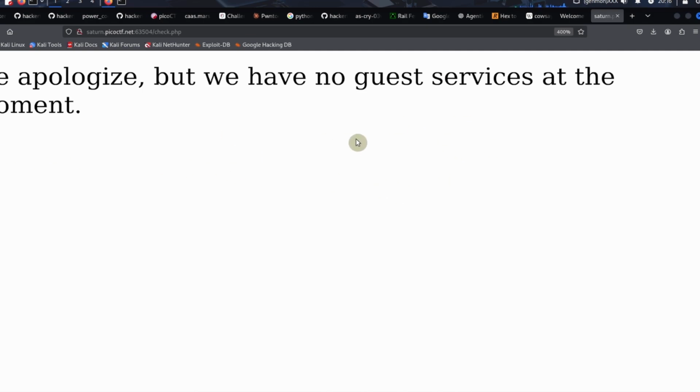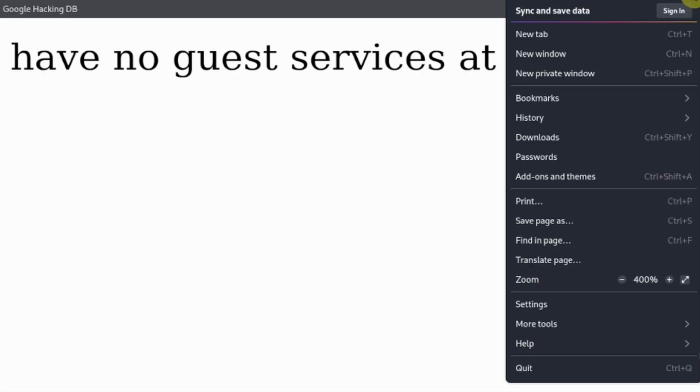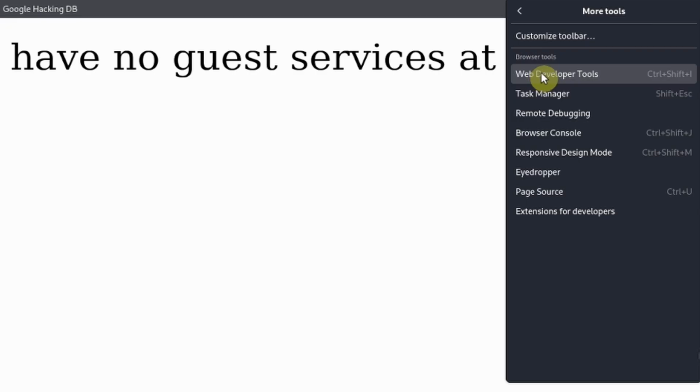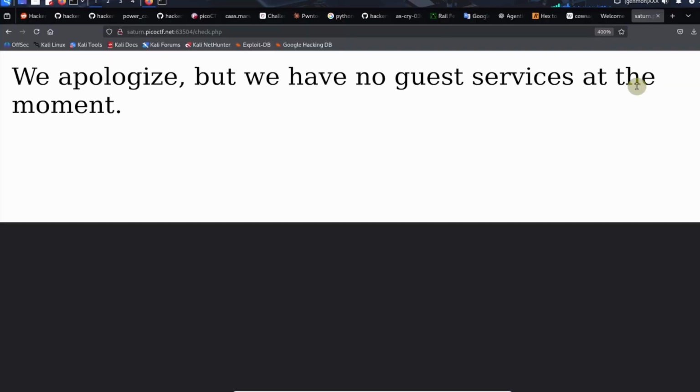So inside of your web browser, you can actually take a look at the cookies for any particular websites that you're using. So you can go over to, I'm using Firefox right now, but the process is pretty similar for Google Chrome and other web browsers. You go over to the right-hand side of the screen, and then there's going to be a menu. You can open it up. I'm going to go over to More Tools, and then Web Developer Tools.